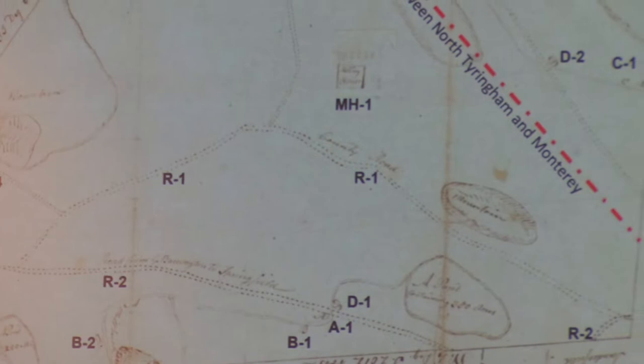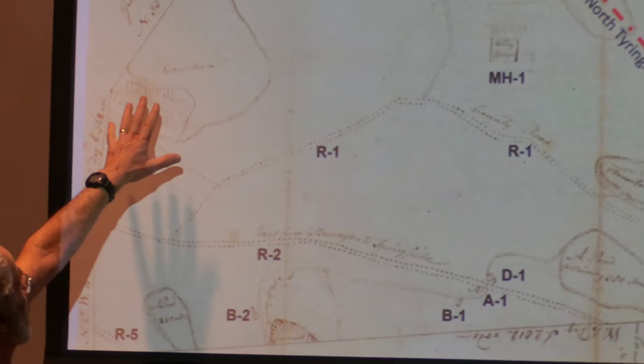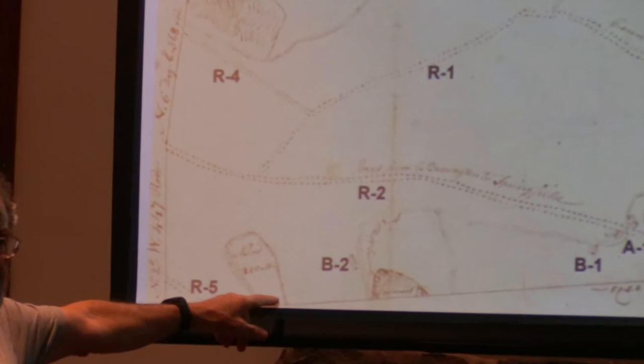That's a blow-up of the same map focusing on just the South Tiringham section. You can see in Sodom there was also a sawmill — a fulling mill where they would full the wool to make it usable for weaving. There's Mount Humphrey, and Bear Town mountain over here. Here's Six Mile Pond — Lake Beul — and this is the hill in back of Goal Farm. This road, Main Road, is the road from Great Barrington to Tiringham, marked as County Road.